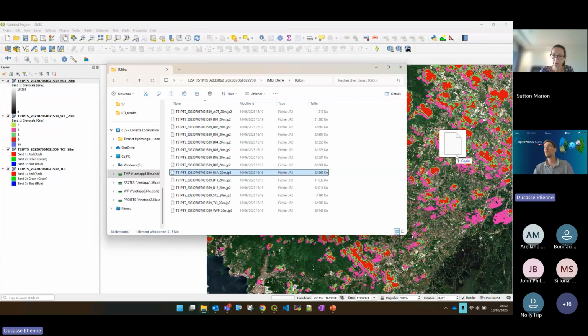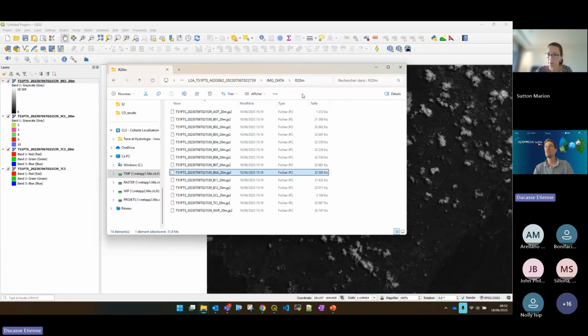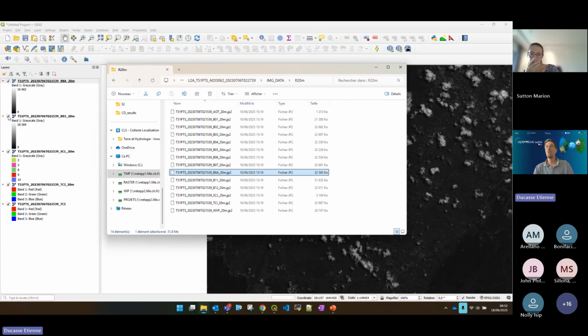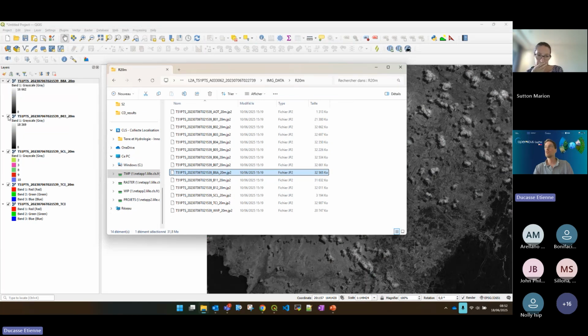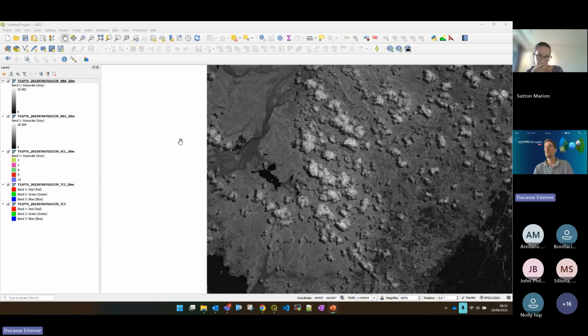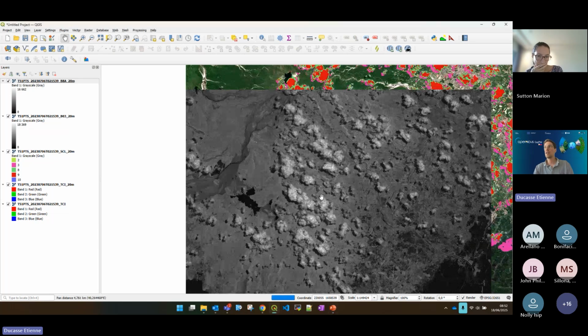We'll stay in the 20-meter resolution folder because it is much quicker this way than using the 10-meter resolution, and for the exercise it won't impact much.